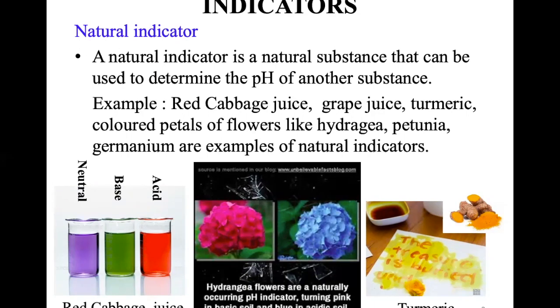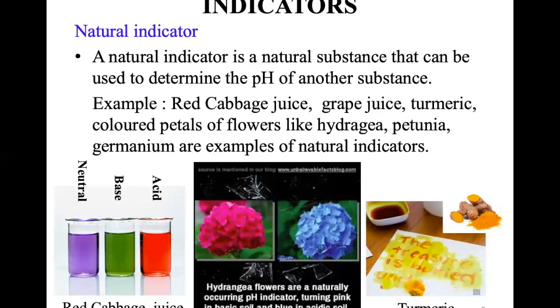It should be near to 7, a little bit less than 7, a little bit more than 7. Very much less than 7, the roots will be harmed. Very much more than 8, the roots will be harmed. So it should be nearly in the range of 6 to 8. So you all know now what an acidic soil is. If it is less than 7, it is called an acidic soil.